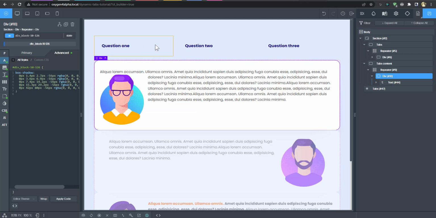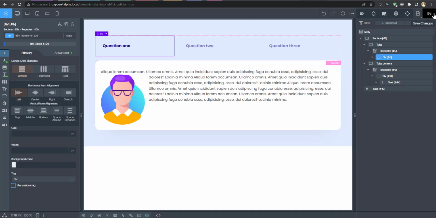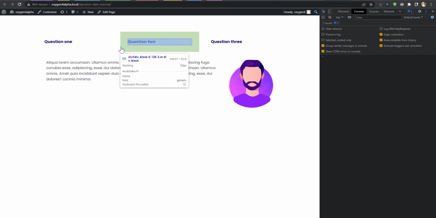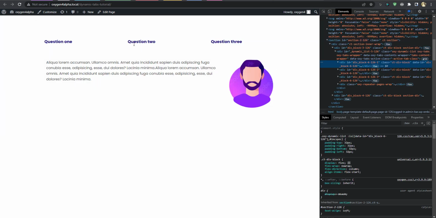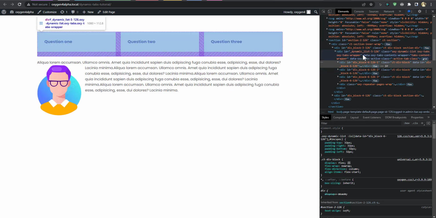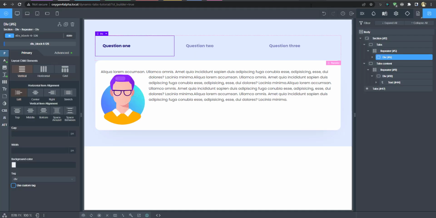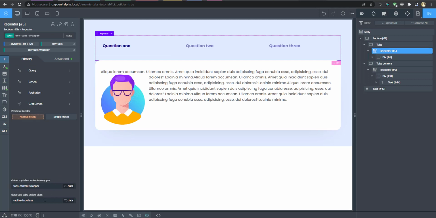Now for this tab, let's take a look at the active class. Normally you can style the active class. So if we check the code, you're going to see that when you click there, it's supposed to add the active class, but it doesn't seem to be happening. So let's just take a look. Okay, let's check what's going on in here.